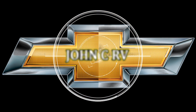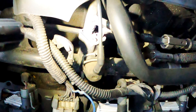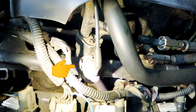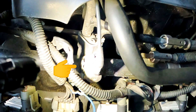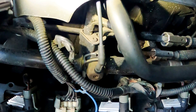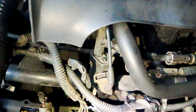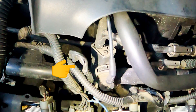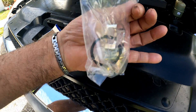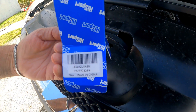Today we replaced the fuel pressure regulator on the 2002 Chevy Avalanche. From 2000 to mid-year 2003, the 5.3 liter Avalanches, Suburbans, Silverados, and Yukons, the regulator was located on the driver's side by the fuel rail. They were later put inside the fuel tank from mid-year 2003. This new one we ordered comes with everything we need to make the replacement.